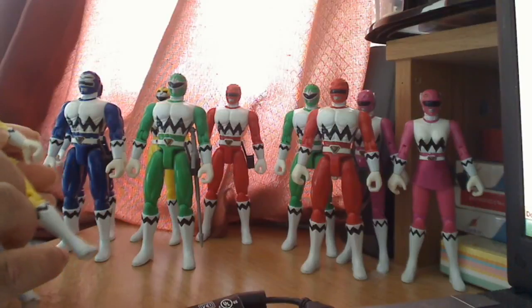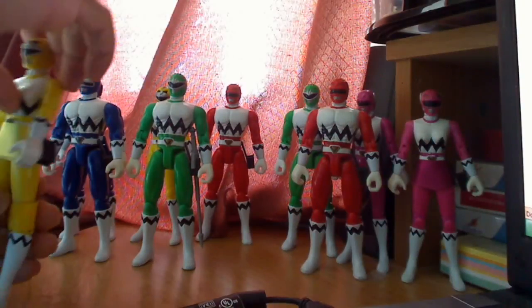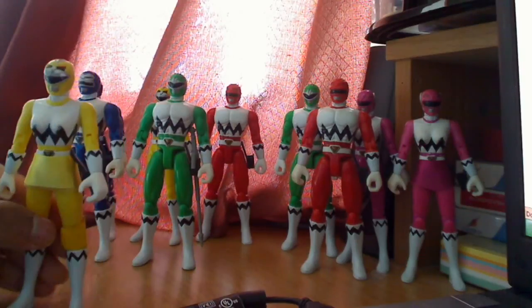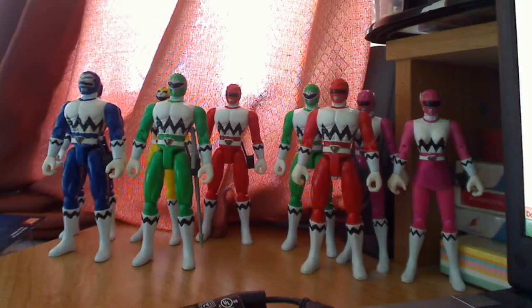And again, it doesn't look too presentable. And her yellow shade has faded quite a bit. So that's also something that age actually did to her.